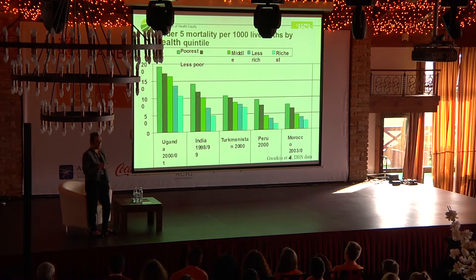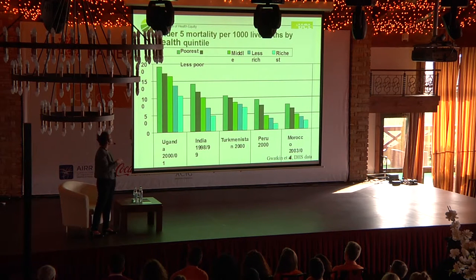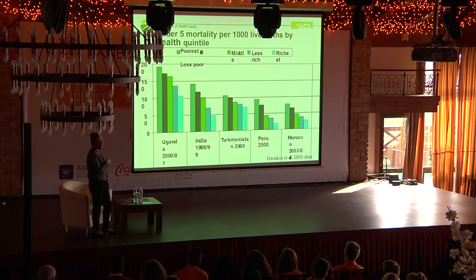In addition to that, what we notice in research is that within countries also, we see differences in life expectancy and in mortality. Mortality is the number or the rate of people who die. So there are differences according to the level of richness of these people. Excuse me, I don't know what happened with the layout of the presentation, but this is the poorest in each of the countries, the green one. It is the poorest people, so they die more. And this is consistent for all the countries that you see here, okay? For Uganda, India, and other countries. So we see that different levels of income are associated with different levels of mortality, or also with diseases and health.